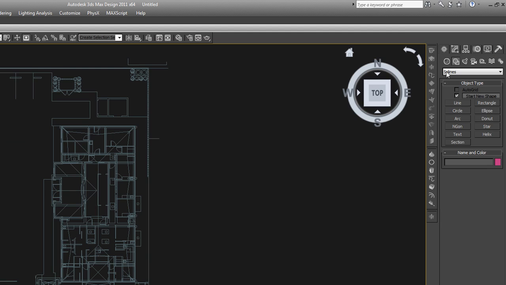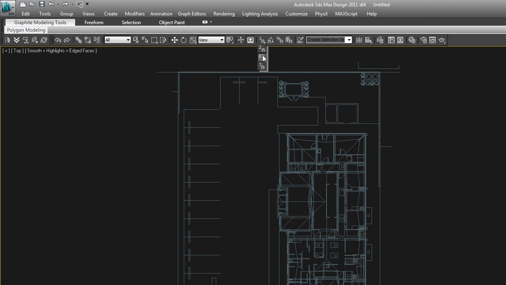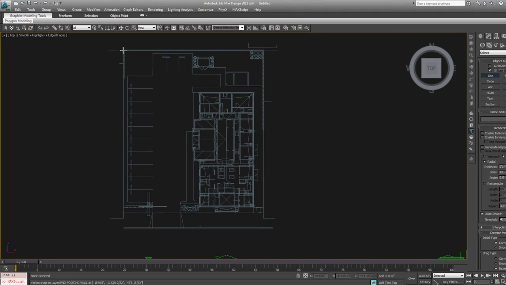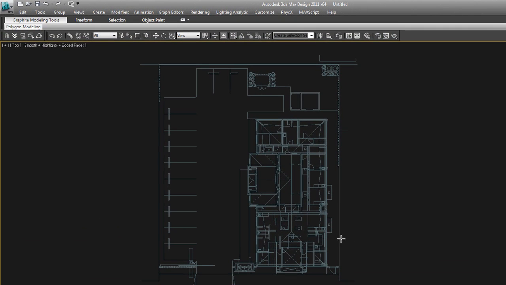Now you can take this, go to lines, go to 2.5 snap. Quickly I'll explain. 2.5 snap will be drawing on a Z of 0, but it'll be snapping to this floor plan even though it's below Z of 0. It's at negative 47.6, so it's down below, but we'll be drawing on the 0 plane.